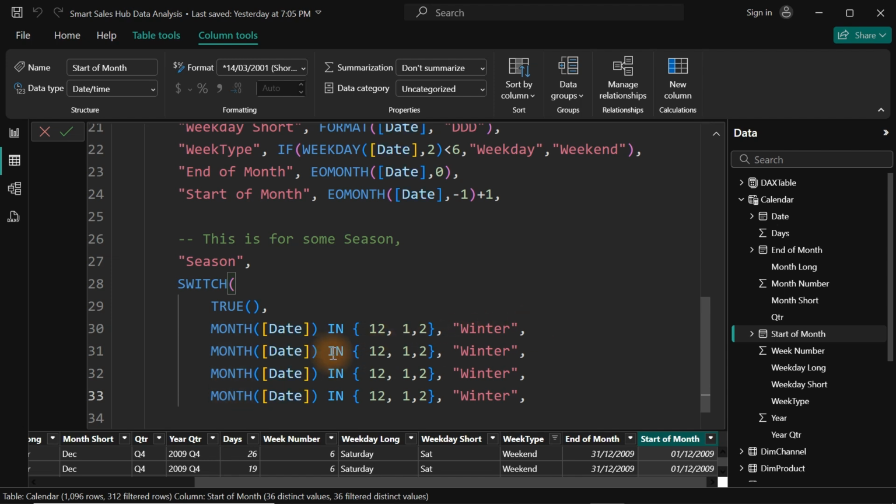All right, this one now we are doing for spring. So let us turn this one to 3, and this one here we turn it to 4. So we turn this one to 5. So here we're gonna just type in spring. Then over here we turn this one to 6, then 7, and finally this one should be 8.